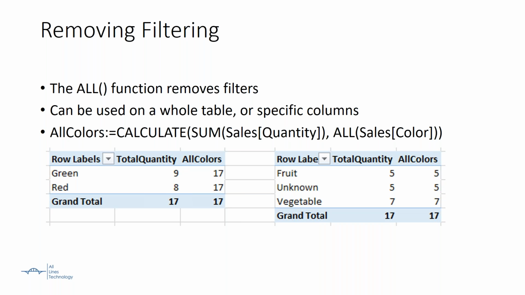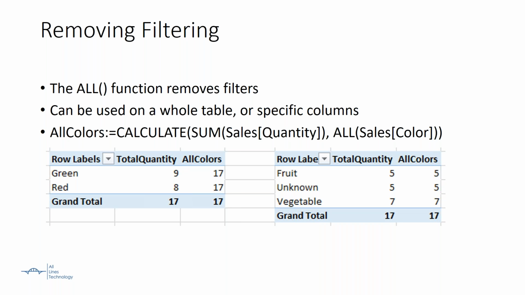To understand that, let's take a look at the two examples on the bottom. On the bottom left, you've got all colors. Here, we've got an implicit filter based on the pivot table and the way it's laid out for color. Implicitly, we're filtering on green and red. But with all colors, we're saying, I see what you did there with that green filter based on how you split it up, but I'm going to ignore that. I want to undo that. And it's important to understand that in this case, we're doing ALL on sales color. So for any other column, we're not changing anything.